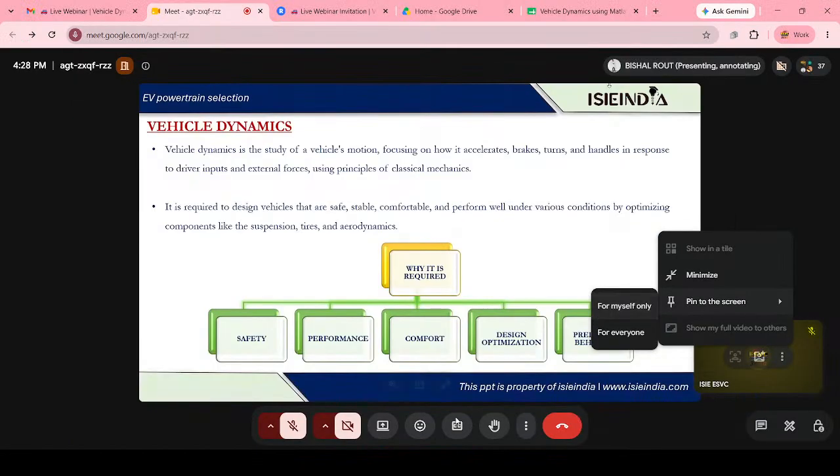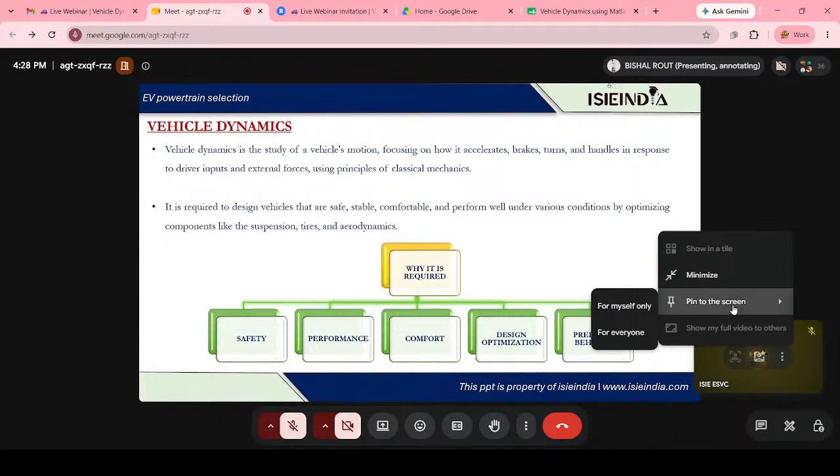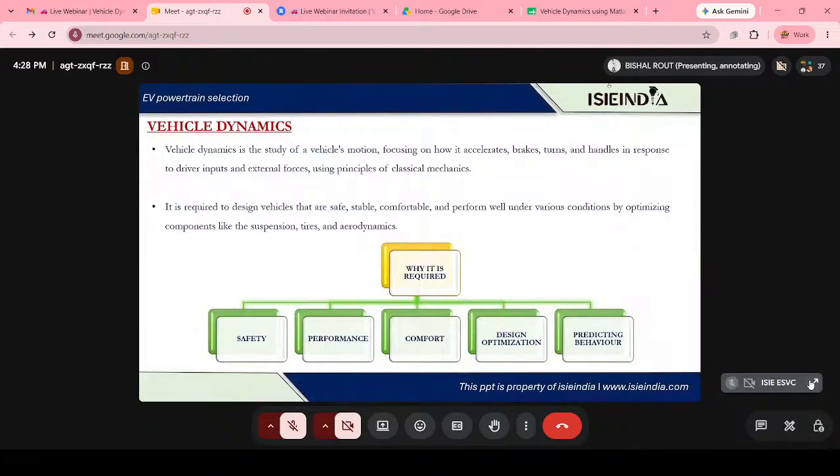If any failure or any problem happens, then again you have to redesign it, and you have to create a new prototype. If again it goes into some failure, you have to design a new prototype again. So that incurs very high cost as well as time. So it is expensive as well as time consuming.